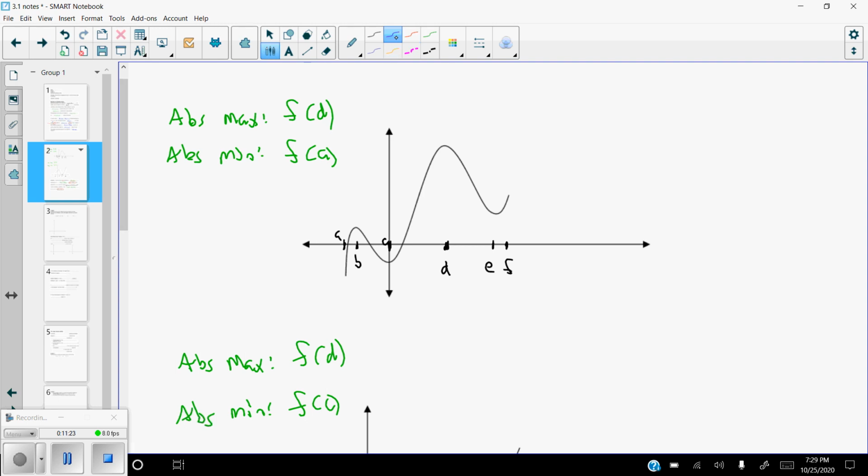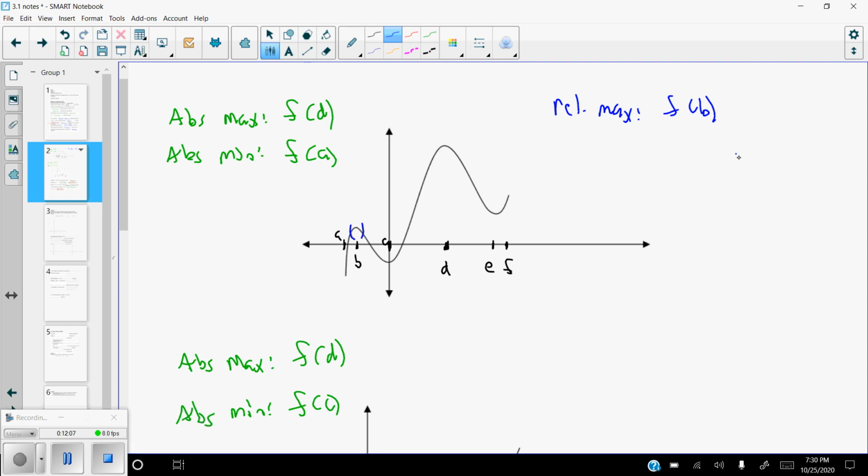We already know where the absolute max and the absolute min are, but we have relatives as well, relative max and relative mins. So right here, in that little localized region, if you just focus on what I put in that parentheses there and ignore the rest of the graph, you can see it has just a little peak in between those blue almost parentheses. So that means that at B, you're going to have a relative maximum because it peaks going up then back down again. It peaks there. So we're going to have a relative maximum at B. So the relative maximum value itself would be f of B.